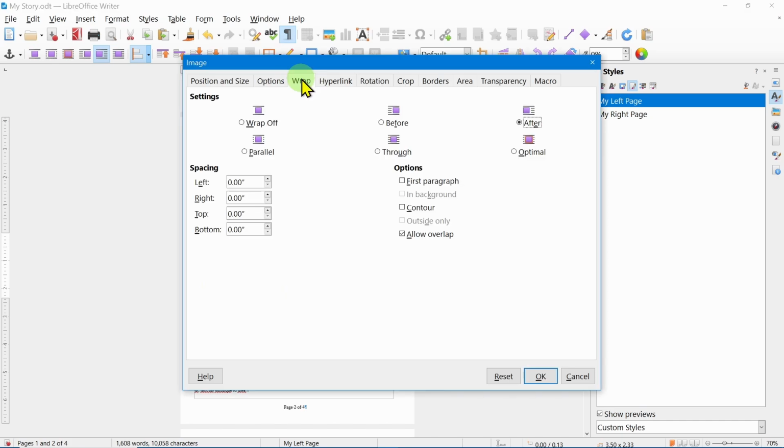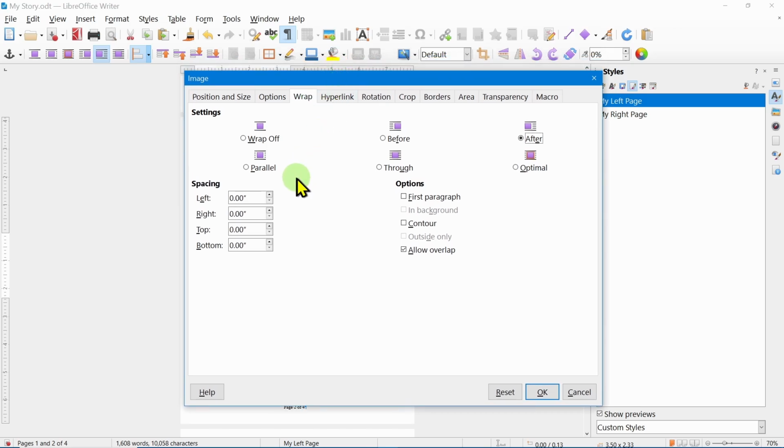If I double click and once again select the wrap option, you'll notice that there's spacing for the wrap. Now I've put that tree off to the left side, so to the right of that, let's see what happens if I add some spacing. Okay, let's check it out.